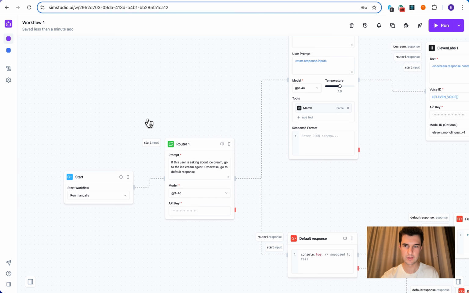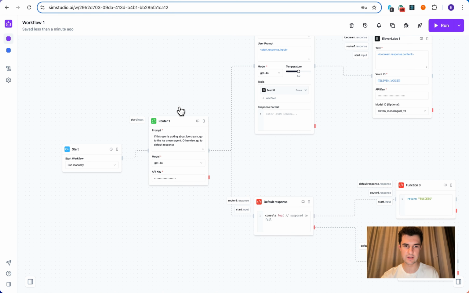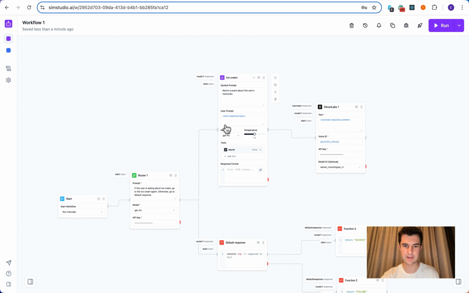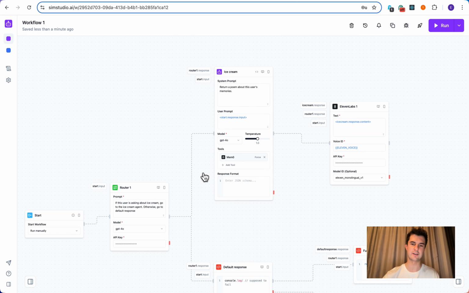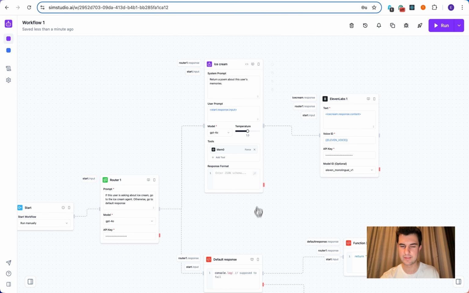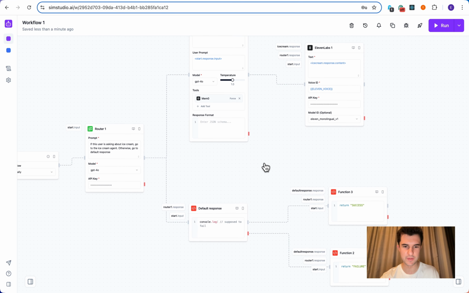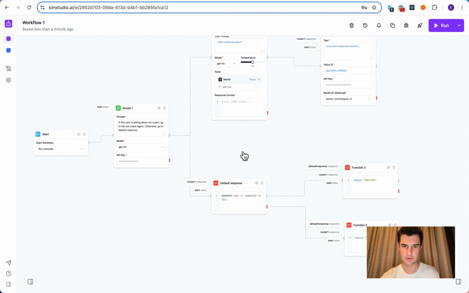In this workflow, we have a simple router block here that says if the user is asking about ice cream, let's go to this ice cream agent that is hooked up with its mem0 memories to pull any relevant context that the agent can return. And then I wanted to write a poem about that user's memories and hook up to 11 Labs to actually create some text-to-speech with the poem that's created. And if they're not asking about it, then I want some default response, and I'll show how that works in a second.